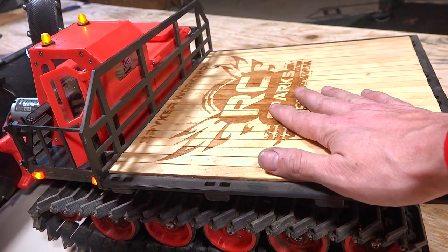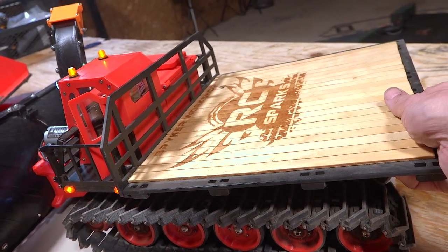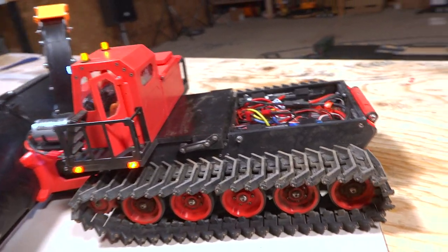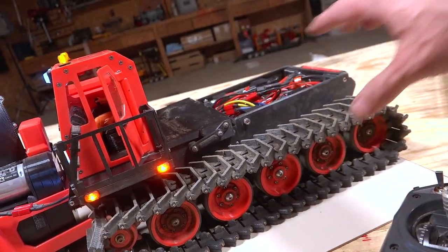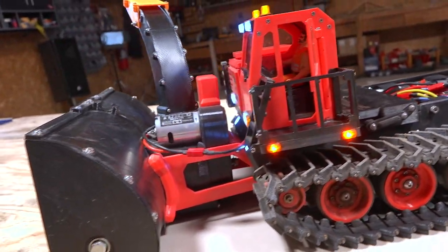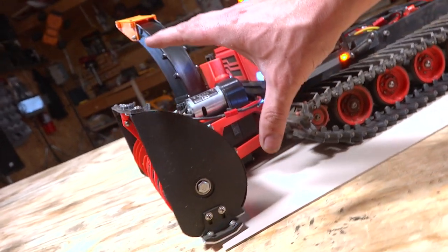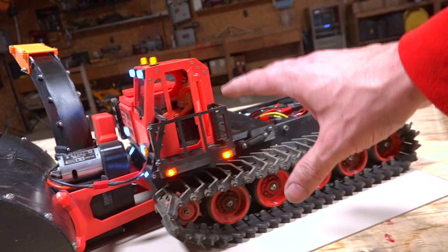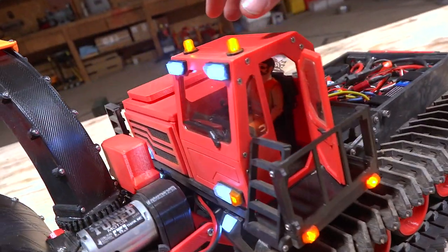This is a custom wooden deck that he did for the back. Each one of these pieces is segmented so you can take them off and swap them out. If you want to just run this machine the way it is, you can. And if you want to take this snowblower and put it on different machines, there are ways to do that as well. But regardless, getting back to this, all 3D printed.